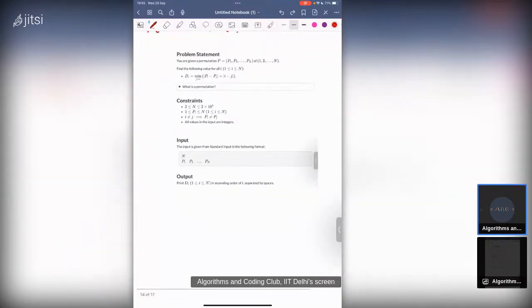Like once we iterate in ascending order, consider this d_i value for some p_i less than p_j. This will be p_j minus p_i plus |i - j|.